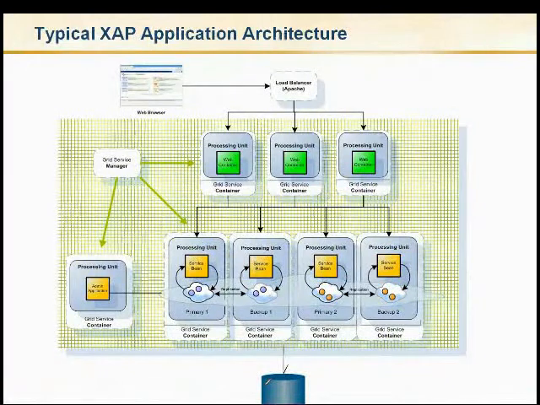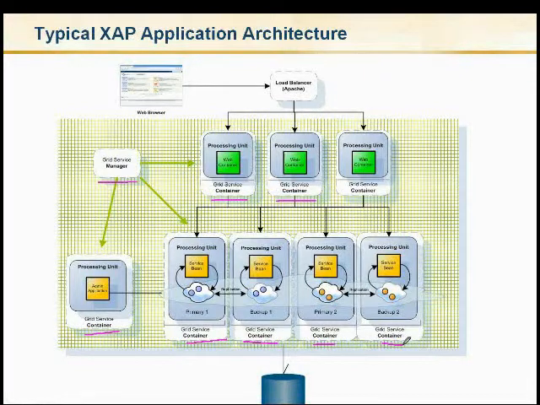So the last thing I want to look at here, and we'll later use this diagram to understand what the security framework of GigaSpaces includes, is how a typical GigaSpace application would look. We can see here a number of layers. The first layer is the grid services layer. Okay, we can see here a grid service manager, a grid service container, which is available for all of these application components. And basically, this is the GigaSpace infrastructure running within the network.